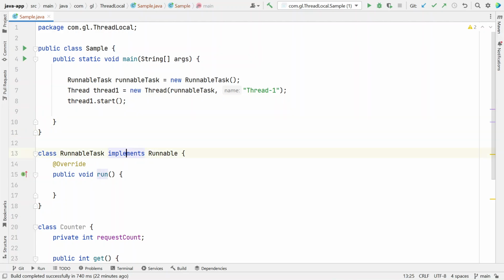And here, what is the logic you have? Let's assume they are expecting one counter variable.